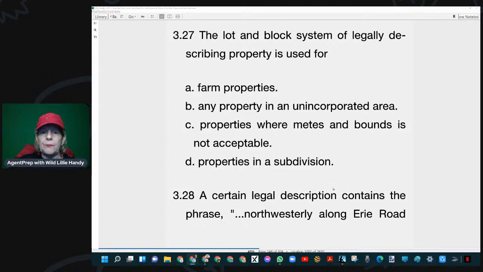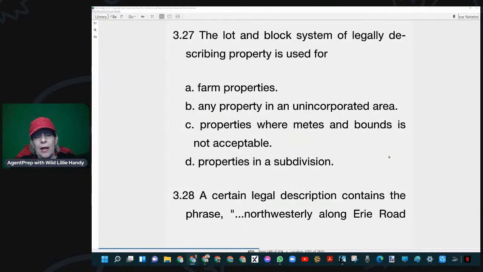Good try. Properties where meets and bounds is not acceptable? No. In a subdivision where we have lots and blocks, the surveyor is going to provide the survey that includes the lot and block system, and also the meets and bounds.